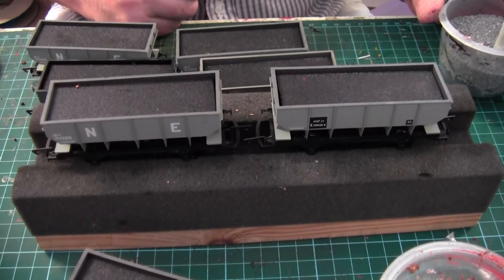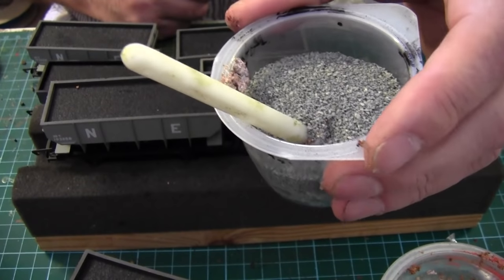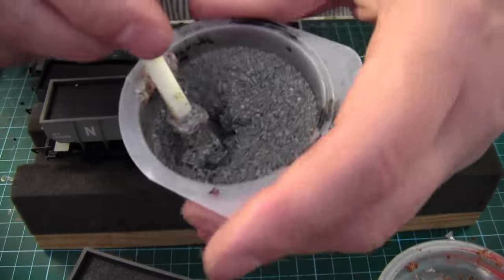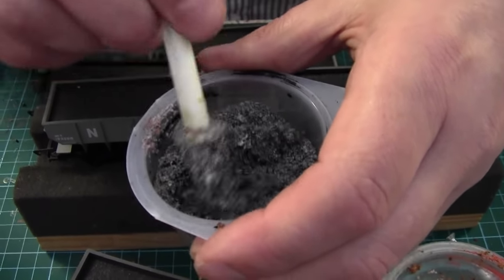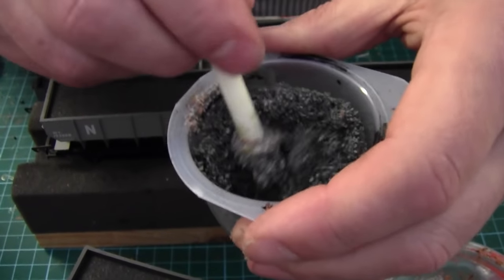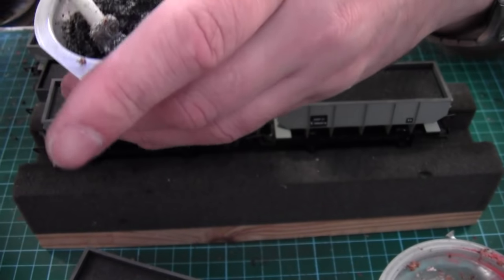Moving back onto the coal wagons, what I'm using for that is just ordinary ballast. But this is the heavy duty ballast, not the fine stuff that I use on my layout. And what I've done, there's some PVA glue in the bottom of there, and I'm just mixing it in. What I'm going to do now, I'm going to add some black paint. And this will just be the filler before I put some actual coal on.